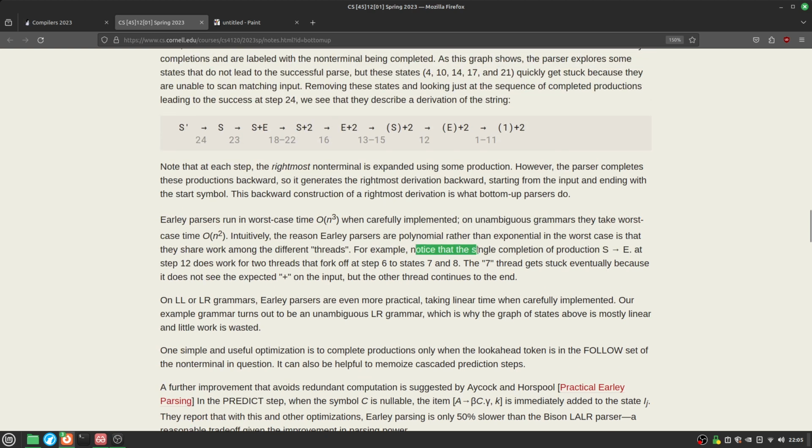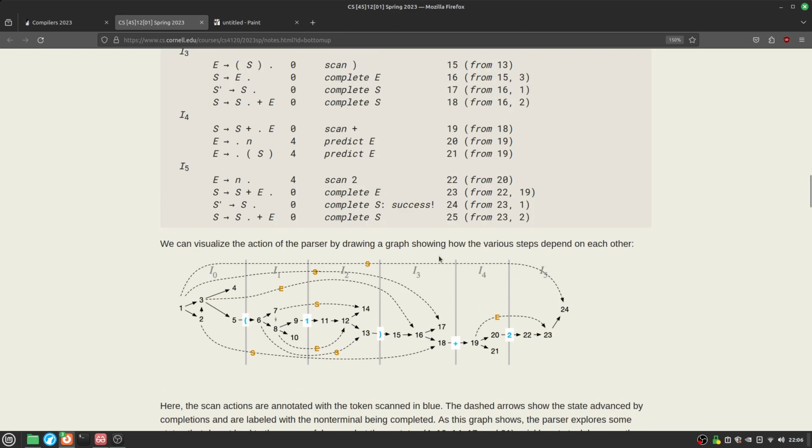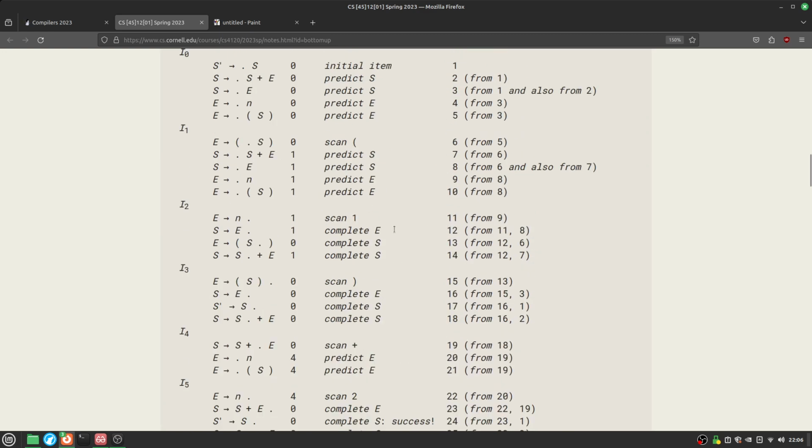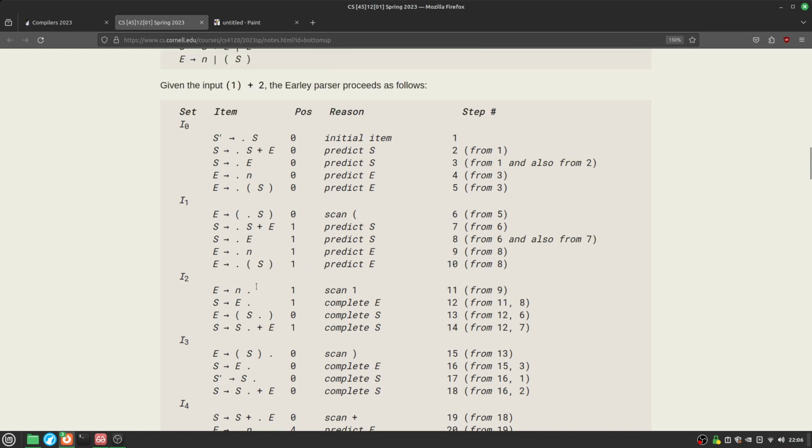For example, notice that the single completion of production S tends to E dot at step 12 does work for 2 threads that work off at step 6 to states 7 and 8. So step 12, when we complete the E from 11 and 8, obviously we finish this one, and then we finish step 8.